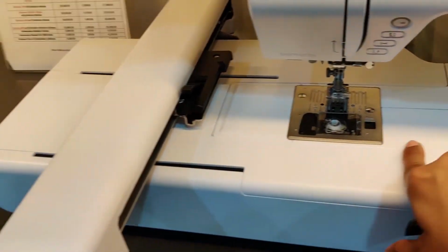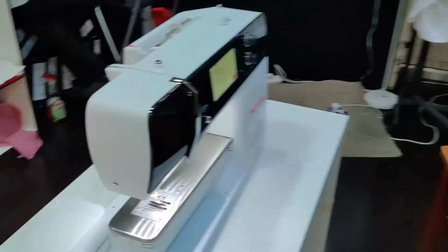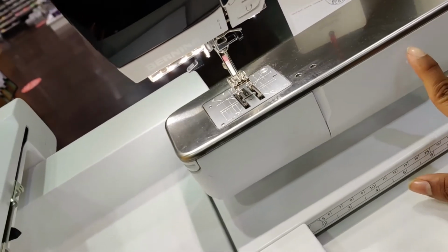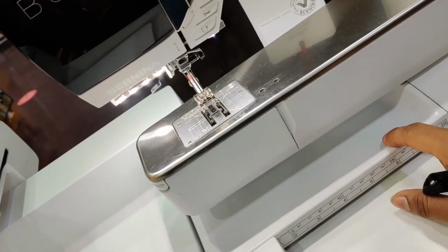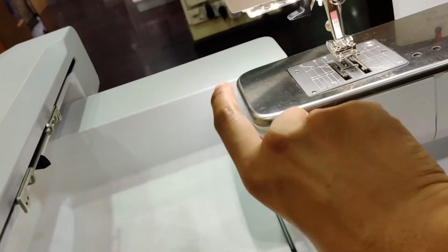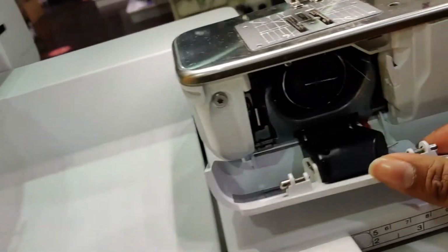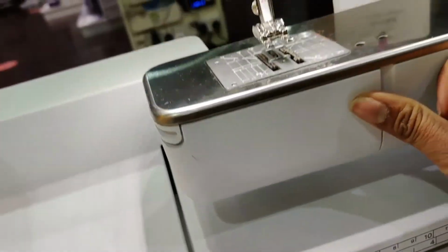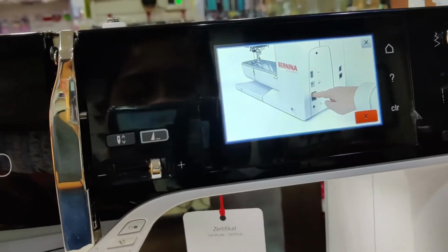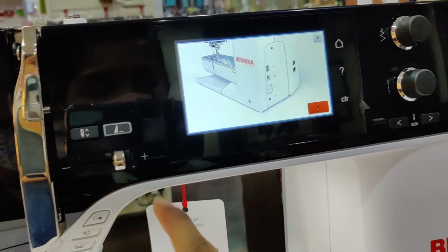The 580 has this setup, and when you turn it into something like this that has a free arm, it makes t-shirt embroidery a breeze, because actually it just makes any embroidery a breeze, because you've got the ability to just snag anything in there. I love the fact that you've got big bobbins, and I love the fact that everything is on a screen. It's so easy, literally there are no buttons for me to push apart from the thread cutter or needle up down.